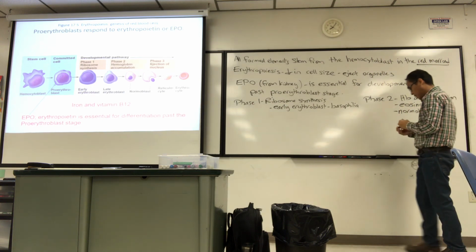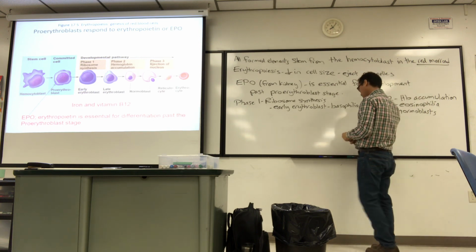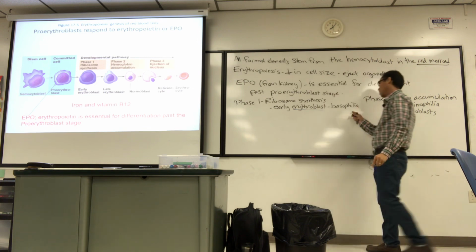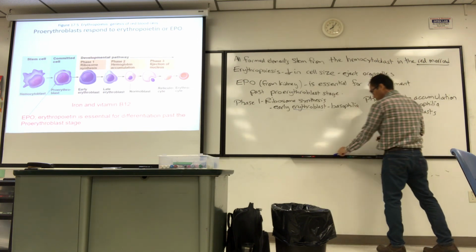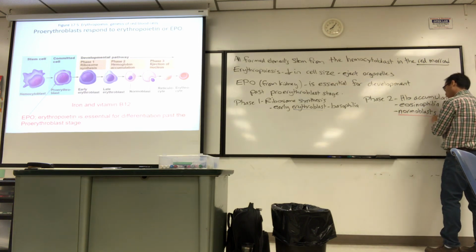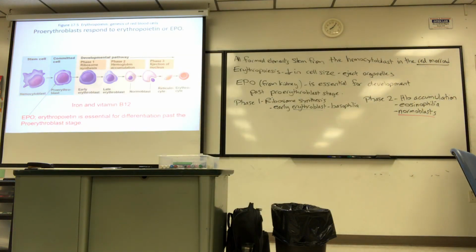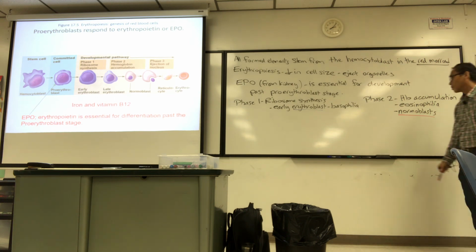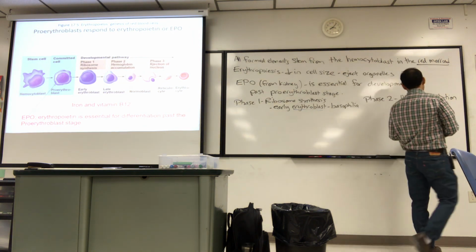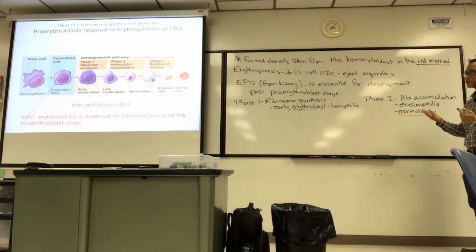So let me underline the cell names here. We got these blue-purple cells called erythroblasts presenting a basophilia. And we have these red cells presenting eosinophilia. This figure, they call them the normoblasts. They're accumulating HB. And once you get enough, you eject nuke. That's what you see happen there at the end of phase 2. Eject nuke at the end. So by then, you're done making hemoglobin. Obviously, you can't make it anymore once you eject the gene.